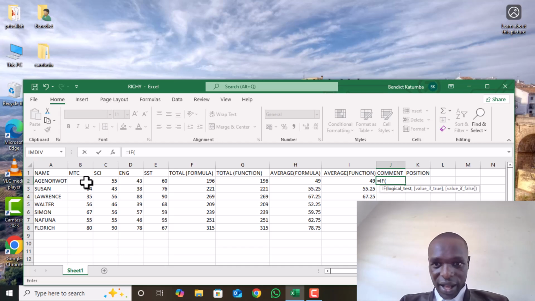When you are commenting, you can pick any subject, or you can use the average for commenting. Let me use my average here right near me.